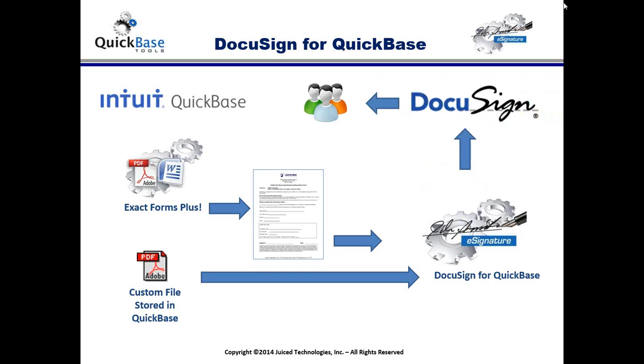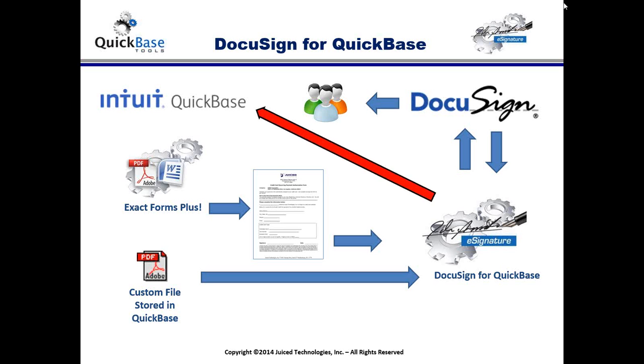DocuSign is going to send it to the recipients or the people who need to perform some action on the document, whether they're entering the data in the document or signing off on that document. And then DocuSign is constantly communicating back to our integration add-on and letting us know what's happening in the process. Did the customer get the email and open it? Have they not opened it? Have they not done anything with it? Or have they opened it and voided it? So that's what DocuSign is telling us about what's called the envelope that goes out to the customer with that document in it.